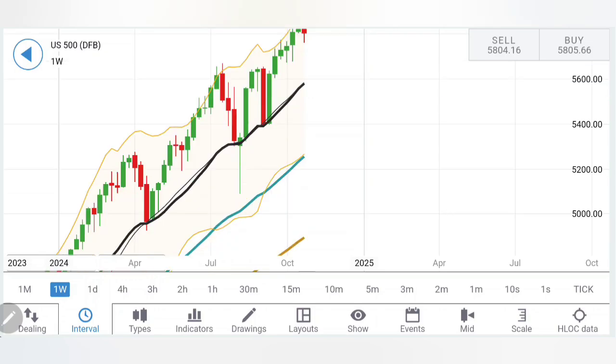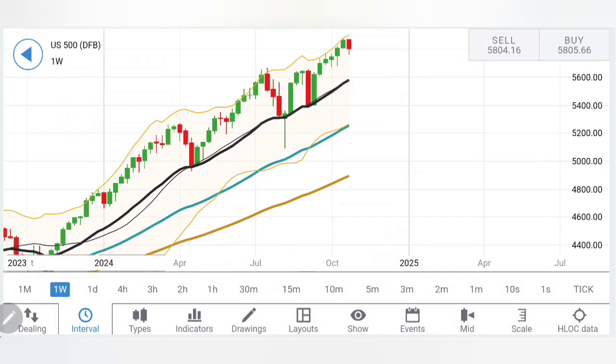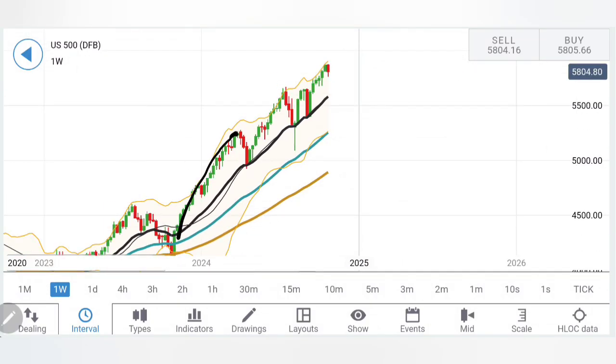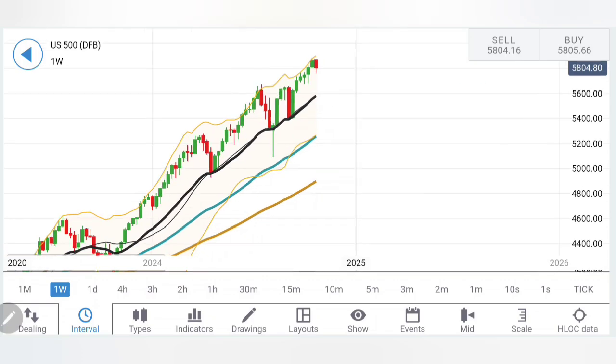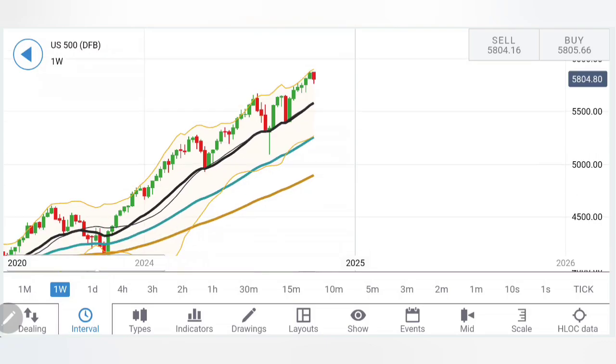Now on the weekly charts also, this could be just the beginning of the drop, because see what has happened. Whenever you see a divergence here, a retracement follows. Second time it is a retest, taken the support from the 20 period, again a stronger divergence, so a pullback here cannot be denied. Now a pullback here means a move towards 5600, but right now I can say we have to wait for a while.